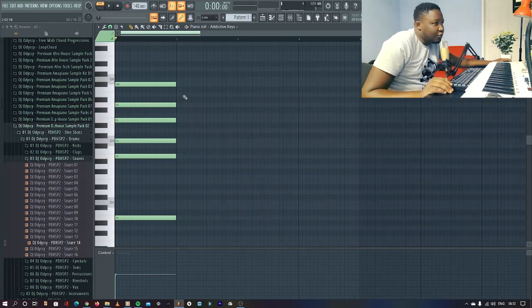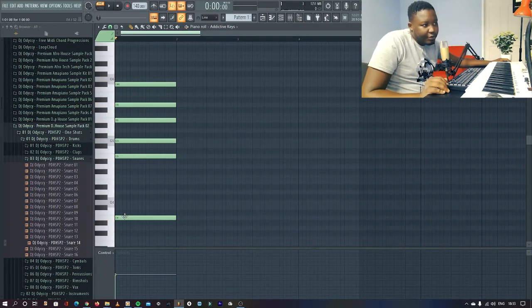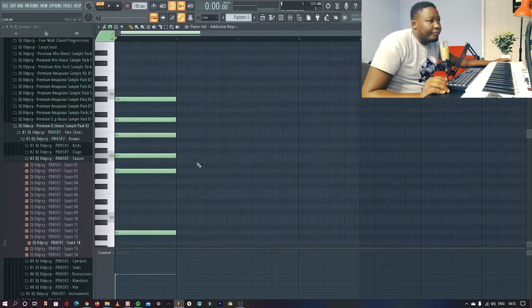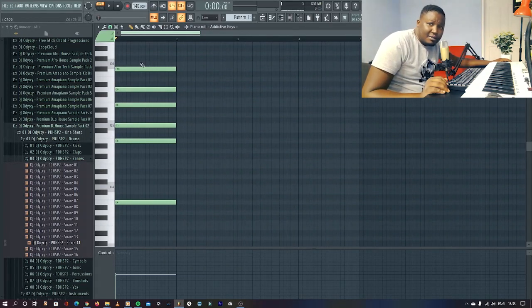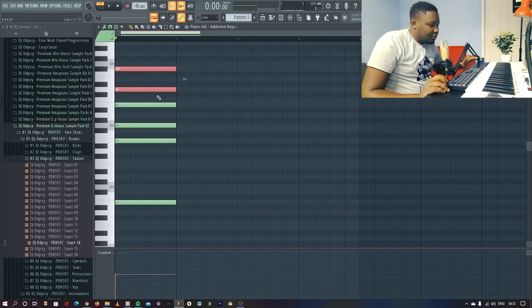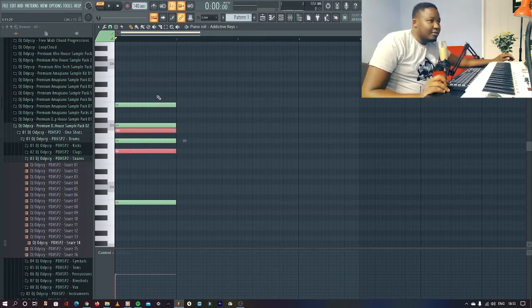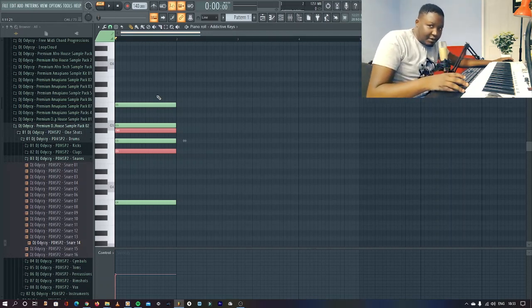So now what you do is, we already know that we're playing on E, and then you probably want to mess around with this so that it doesn't sound exactly the way it sounds. So what you're gonna do is maybe highlight these two, and then Ctrl plus down arrow, and then now it looks like that. It looks more complicated, but it's also dope. So you might find it sounding like this. It's more soulful now. It's more jazzy. Some notes feel like they are wrong, but it sounds dope.